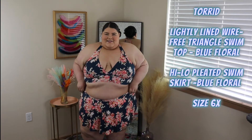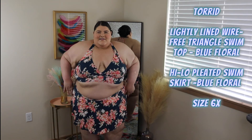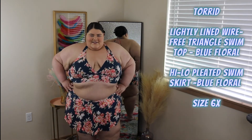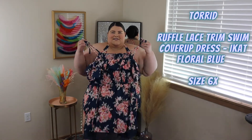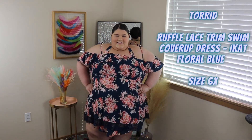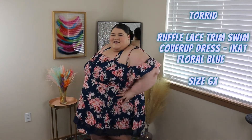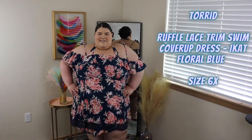This bikini right here was another one of my favorites. I'm going to be wearing this for a long long time. It was so so cute — I got so many compliments while I was on vacation and I would highly recommend checking this one out too. And you can never go wrong with a cute cover-up dress to match. I love a good cover-up because if you don't feel like bringing extra clothes, you can literally just throw this on over your swimsuit and you are good to go. The length on this one was absolutely perfect.